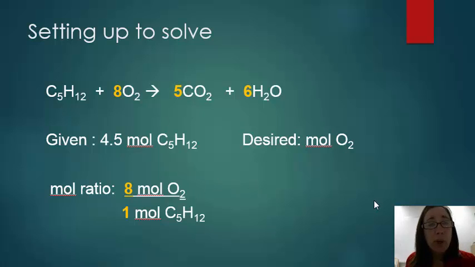As we set up to solve, I have a very systematic way of setting everything up, and it never fails me in terms of getting the right answer. Clearly identify the amount and the chemical that we're given. In this case, 4.5 moles of C5H12. Clearly identify what we're trying to solve for, moles of O2. And then write down our conversion factors. In mole-to-mole stoichiometry, where we're given an amount in moles and we're trying to solve for an amount in moles, our only conversion factor is the mole ratio. And that's super easy. It just comes from the chemical equation, where our given chemical is in the denominator, with its stoichiometric coefficient from the balanced chemical equation, and the desired chemical is in the numerator, with its stoichiometric coefficient from the balanced chemical equation.